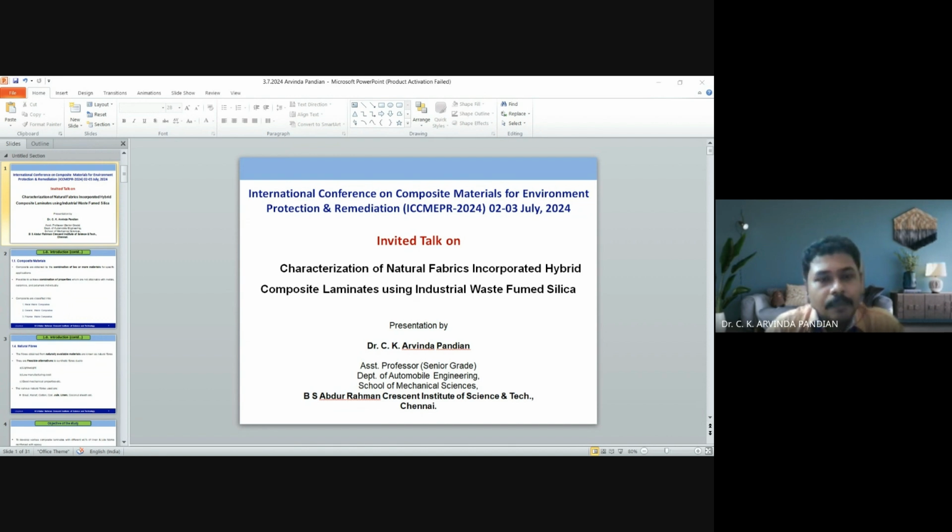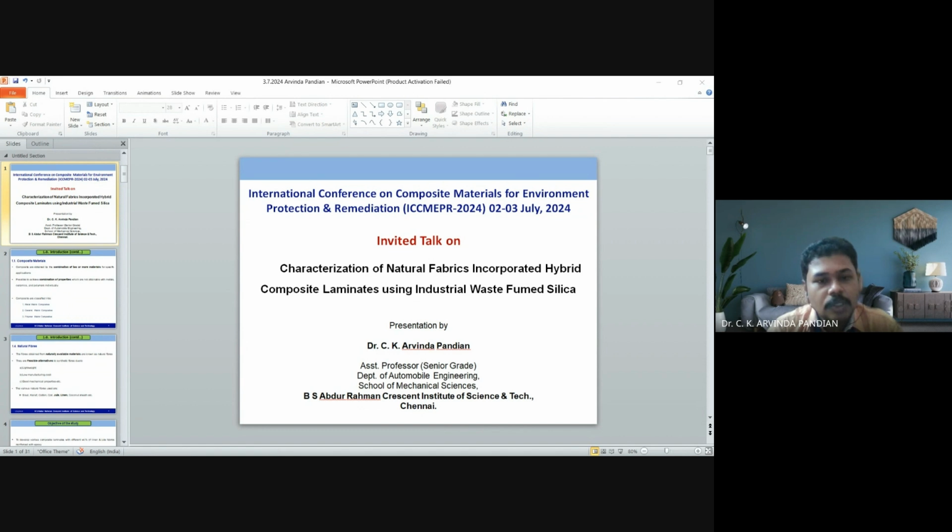So, the objective is to develop various composite laminates with different weight fractions of jute and linen fabrics. The type of reinforcement is a stitched mat type fabric, and to investigate their mechanical, dynamic mechanical, thermal, and water absorption properties. The next objective is to determine the optimal laminate, in the sense of a better weight fraction and layer pattern. In this study, along with the weight fraction, the layer pattern has also been modified. And at last, to investigate the effect of industrial waste fumed silica on the different properties of the optimal laminate.